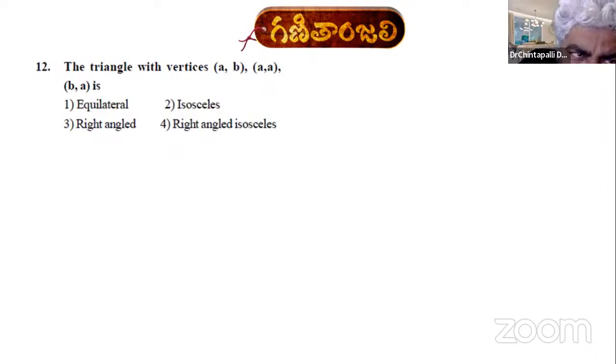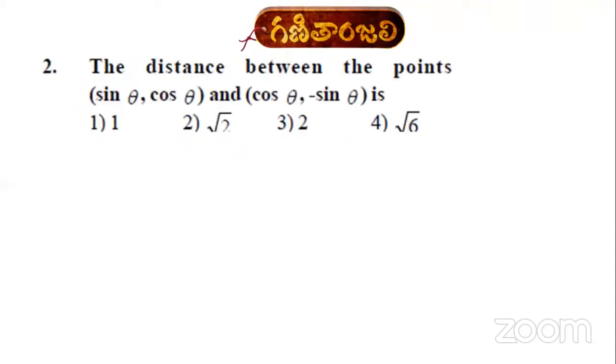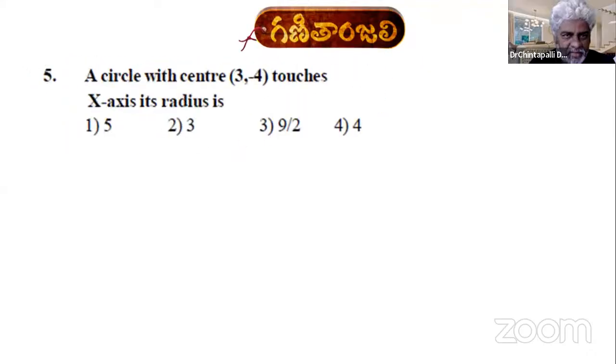Do you remember? We did this sum. What's our conclusion for this sum? It's a right angle isosceles triangle. That means if we find the area of the triangle, we don't get 0. We don't need to find its area because none of the options say lying on a line. That means it must be a triangle. There is no option for not a triangle, right? Let's move to the next concept.